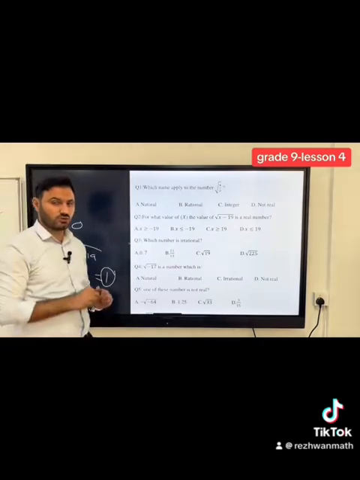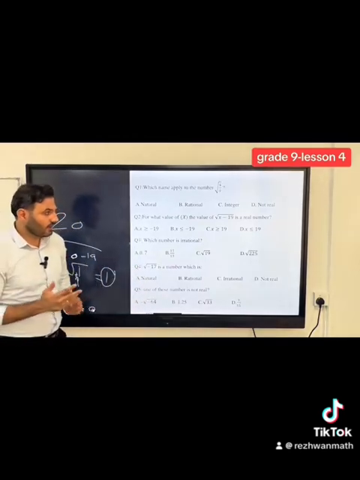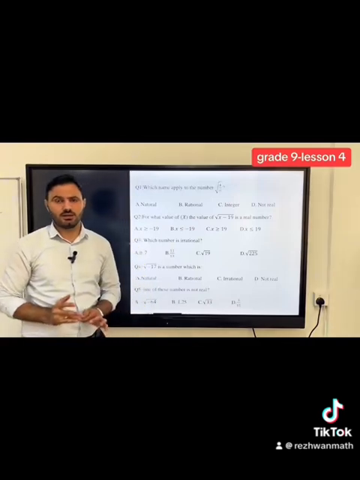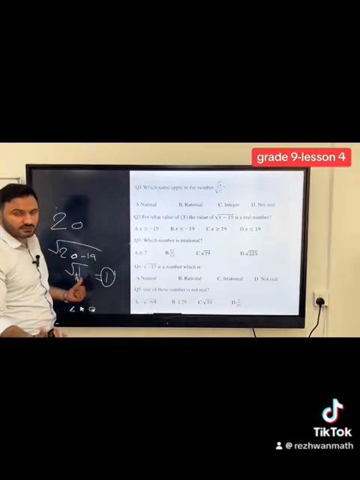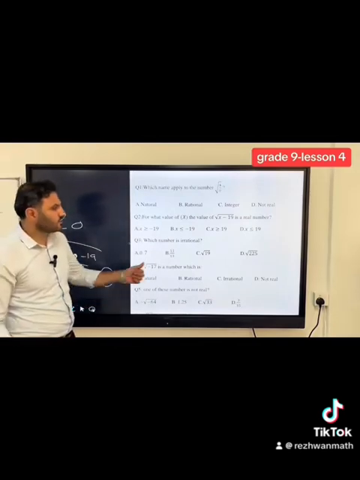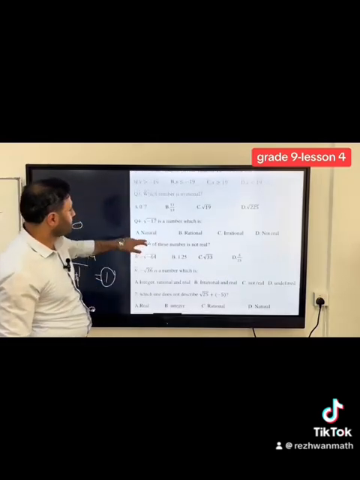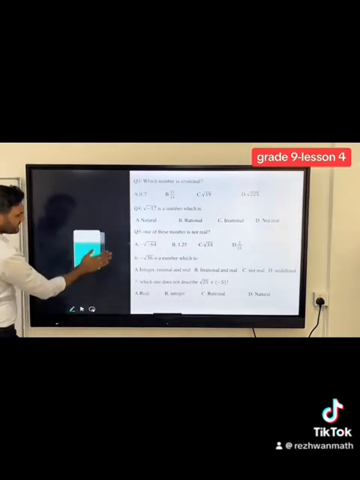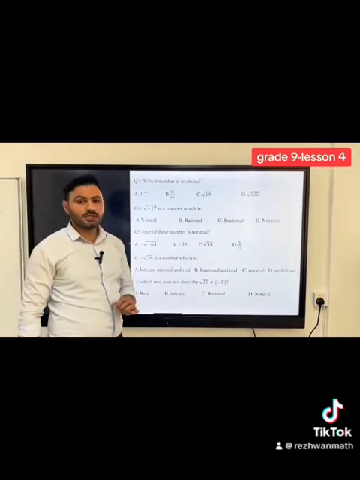We have two tests for not real: we said if we have a number over 0, or if we have a negative number inside the square root. Because we have positive 1, it is a real number. So the right answer is C. And question 3. Which number is an irrational number?